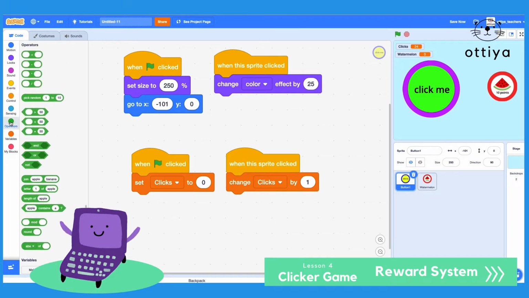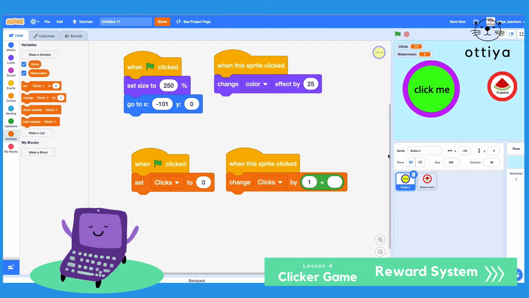What we're gonna do is go to operator, add this plus, and we'll say normally when this sprite is clicked, clicks will change by 1. But if you have watermelons that have been purchased, then please add whatever number the watermelon is to the click points. So let's see how this works.